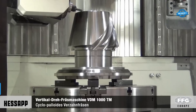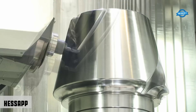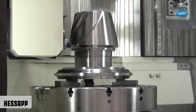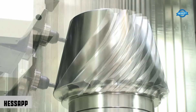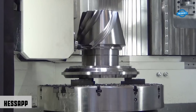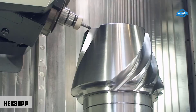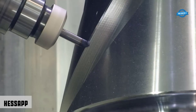The vertical turning milling machine VMD-1000TM is a highly advanced piece of equipment used in manufacturing industries for precision machining. It is designed for turning, milling, drilling, and grinding of large workpieces with high accuracy and efficiency. When machining HESAB's cyclopalloid gear, the VMD-1000TM uses a specialized cutting tool to remove material from the workpiece. The machine's cutting tool is carefully programmed to produce the precise shape and size of the gear teeth required for the specific application. During the milling process, the workpiece is rotated at a controlled speed while the cutting tool is moved in a specific pattern to remove the material. The VMD-1000TM is capable of producing cyclopalloid gears with high accuracy and repeatability due to its advanced CNC control system and precision machining capabilities.